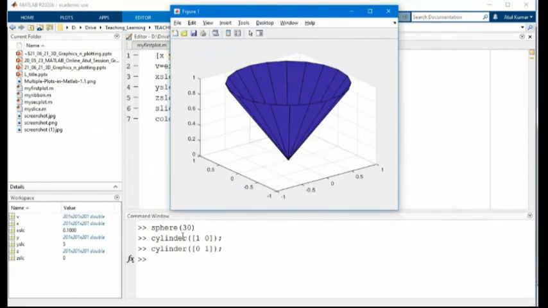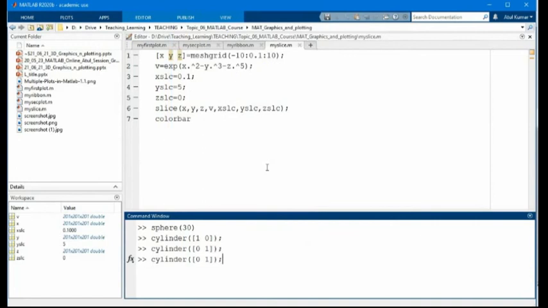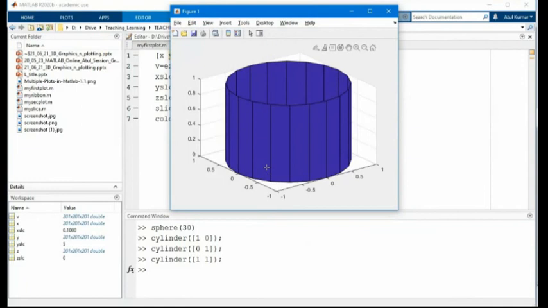So now this inverted kind of shape is a cone, it's not a cylinder. For making it a cylinder, I have to take both of these as 1. So when I take both of these as 1, then it becomes a cylinder. Otherwise it was a cone.